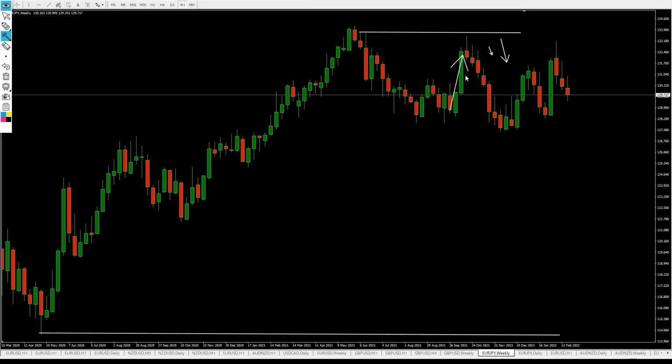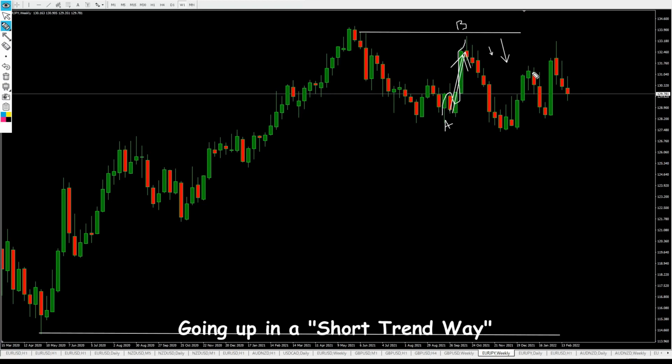And so if you were just looking at the direction of price to confirm a bias, well then in this case, since price is moving up, which is the opposite of the direction of the bias, that would not confirm this short bias. So what I was doing actually, I was watching the lower time frames to see how price moves from point A to point B, and making sure that although price was going up, it was going up in a short trend way, and thus confirming this weekly short bias. Okay, and that's a foundational element of reading price. Alright, so let's go on to number 2.